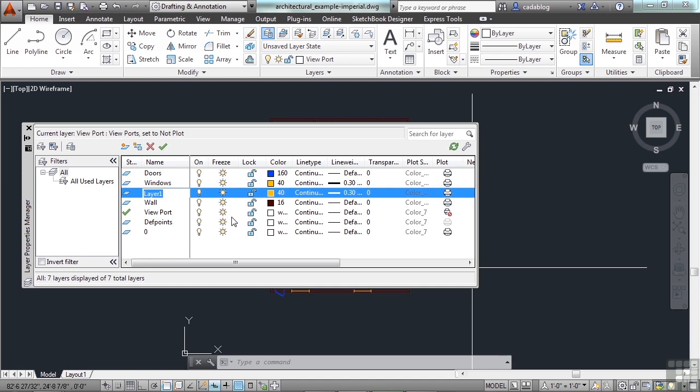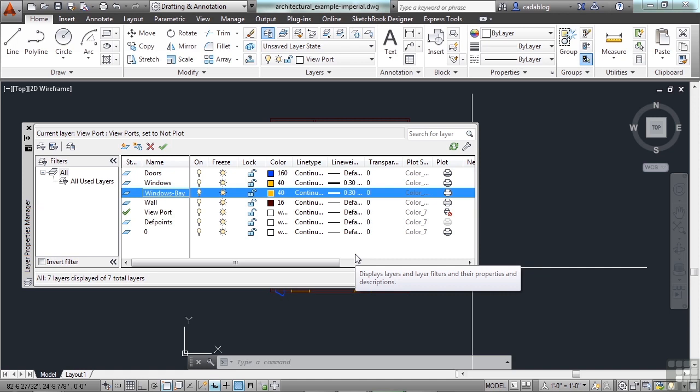Maybe my new layer is called Windows-Bay, because we're going to put in some bay windows, and we want them on their own layer. But we want them to print the same, with the same color, same continuous line type, same line weight, same transparency, etc. That's going to happen all the time. In fact, you're going to use a lot of the same line weights. The colors will typically just be used to help you differentiate visually what the objects are on your screen. You can also print directly to those colors, but most of the time you're probably just going to print to the color black, and that's okay too.